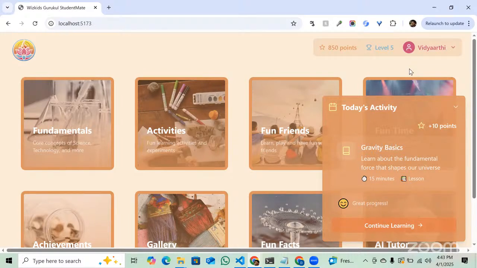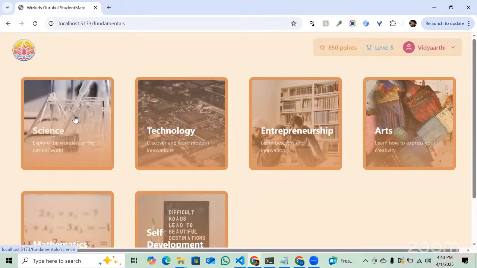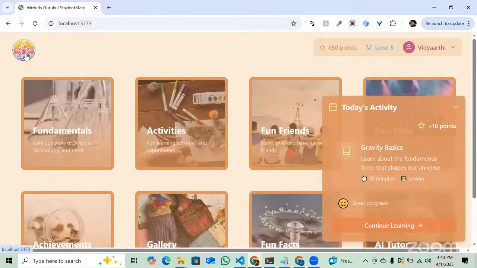So inside our student meet, the UX design exercise more or less is done for the learning section or the fundamental section. We still need to validate our assumptions here.